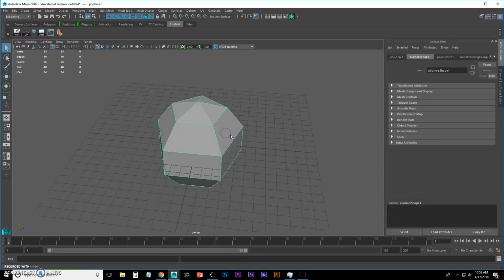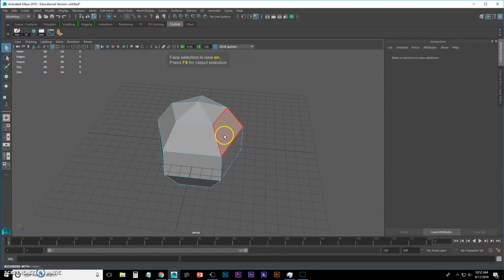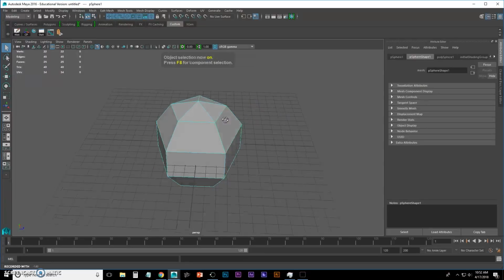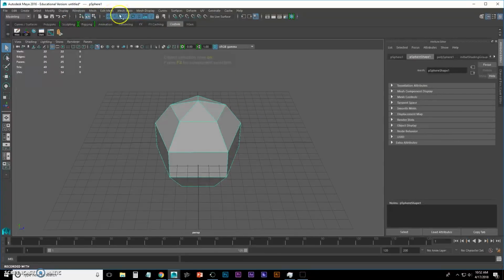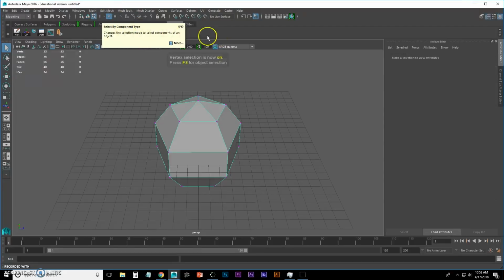I like to use, it's funny, there's a lot of different ways to skin cats in this software. I like to use F9, F10, and F11. Okay, again, F8 is component mode. Now watch what happens up underneath my main menu. Those are hotkeys for this stuff up here. You'll see if I hover over this, select by object type. This is select by object component. So if I hit F9, it goes to select object by component and vert. F10 goes to edge. F11 goes to face.